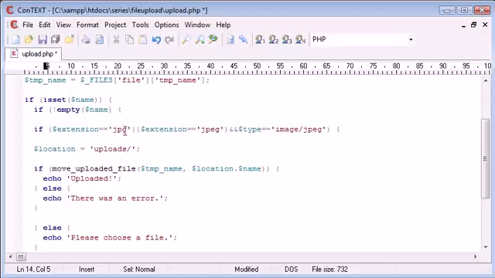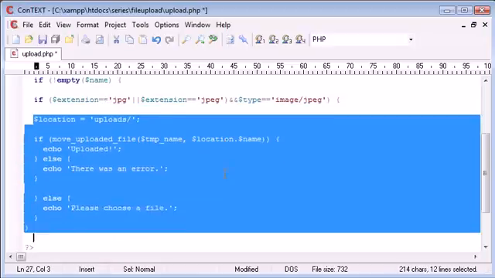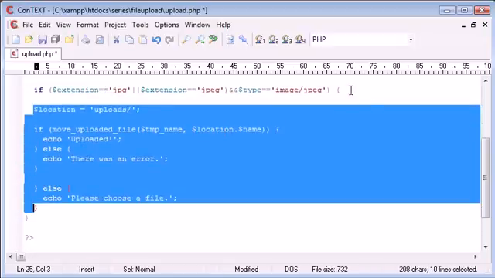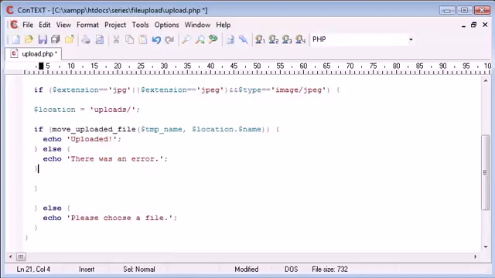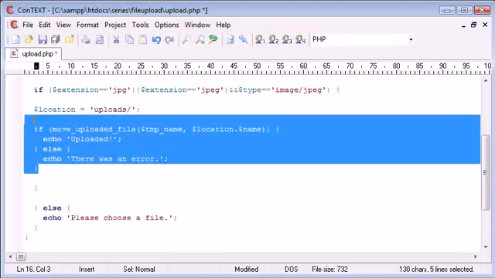So if the extension equals JPG, or the extension equals JPEG, and the type equals image/JPEG, then we process this. So let's just indent that so it looks neat. Let's just check where that's going to end. That one ends there, that one ends there. Okay, so let's just indent that.